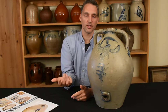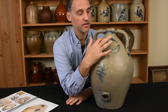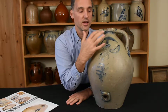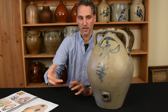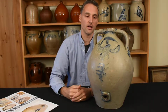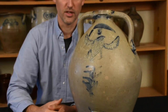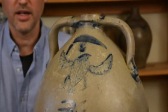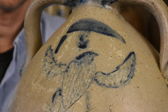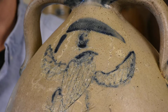One thing we notice in getting this back again is that there appears to be a second line to this maker's mark. It may not just say Moore and Colvin, but it looks like it says Moore and Colvin something or other O. So possibly Tallmadge O, but the mark on that second line would be obliterated. You can't read it. But at any rate, I just want to highlight the fact that incised federal eagles on American stoneware are rare and desirable.